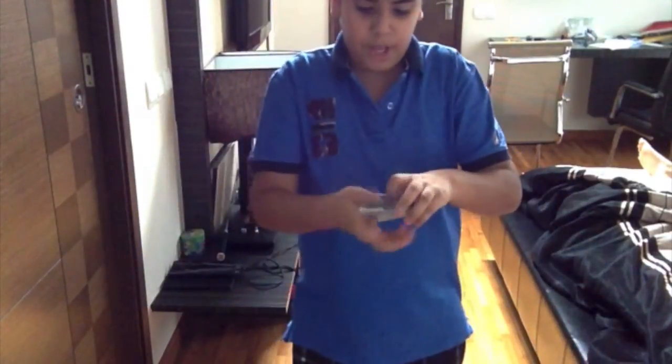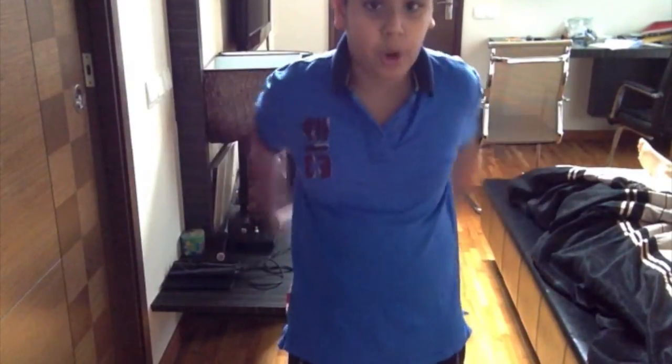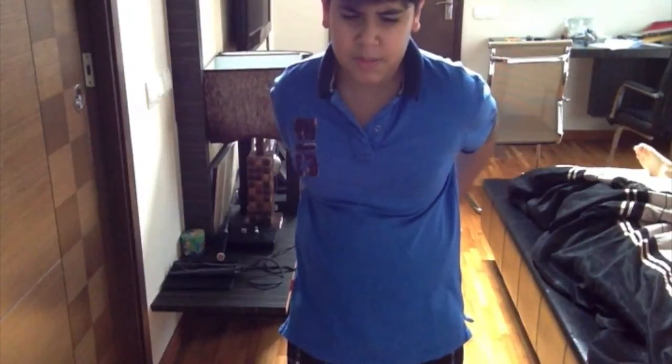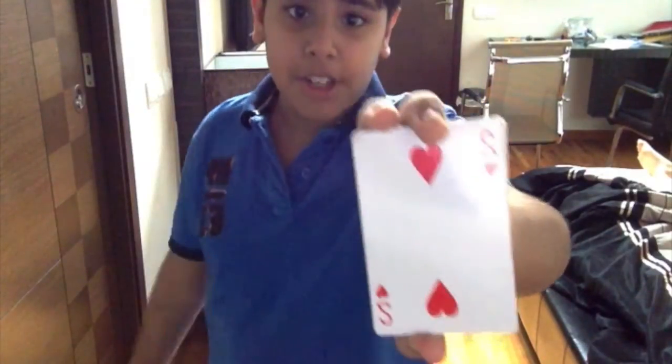So what I'm going to do is put the card right there, and I'm going to try and find the card behind my back. It looks like I have no arms right now. Okay, maybe this one... maybe this one... maybe this one... this one. Was this a card? The two of hearts? Probably not — it doesn't even have a signature.